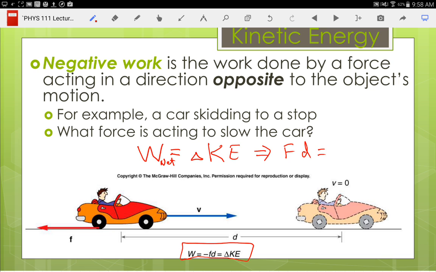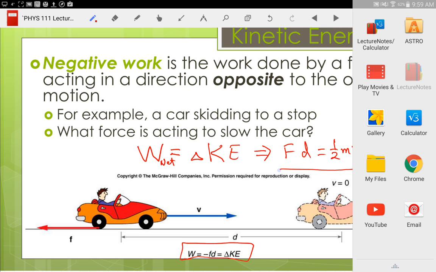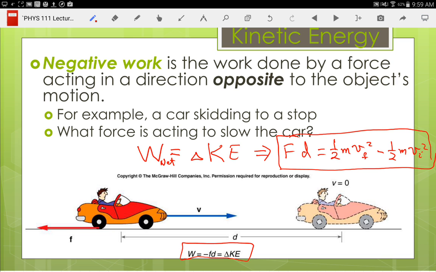When I do a delta, the change in, so this is change in kinetic energy, it's going to be kinetic energy at one time minus kinetic energy at the other time. Which one is the first one? It's always blank minus blank. So kinetic energy blank minus kinetic energy blank. Final. Yes. It's always going to be the kinetic energy final, so that's 1/2 mass times speed final squared, minus the kinetic energy initial. Now, if you look at my equation compared to the one at the bottom, what's different?